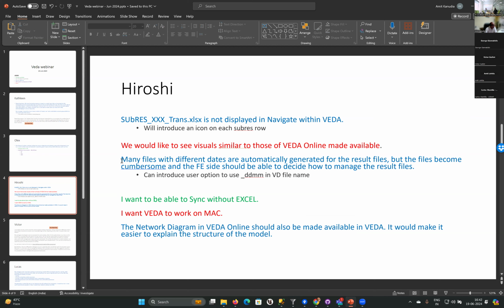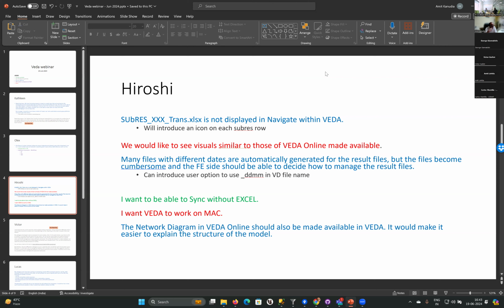Now, there was a point about many different VD files being generated from results. That's because there's a date DDMM stamp on the VD files. So for the same scenario name, you can have a lot of different files.